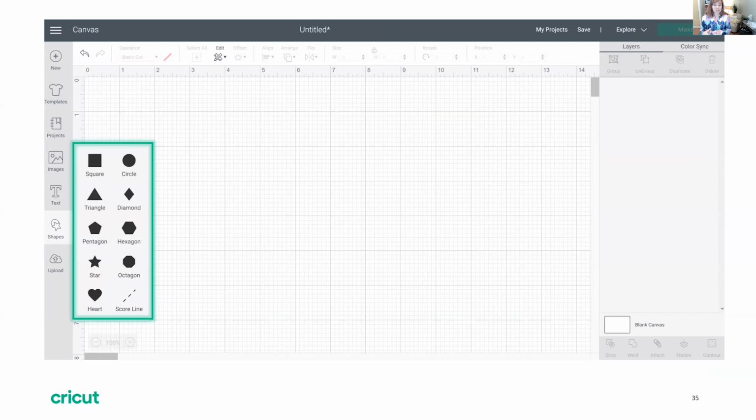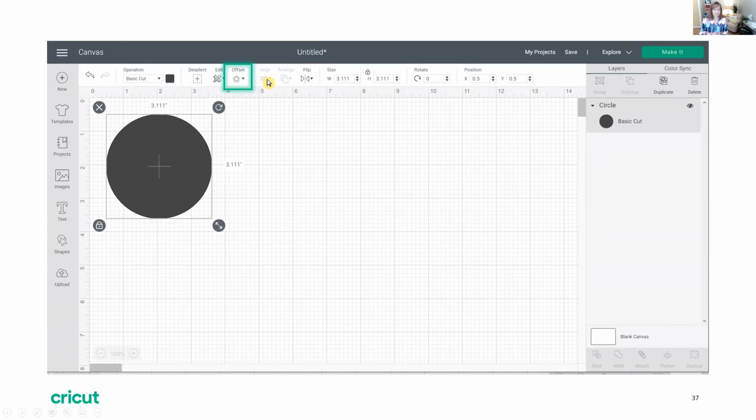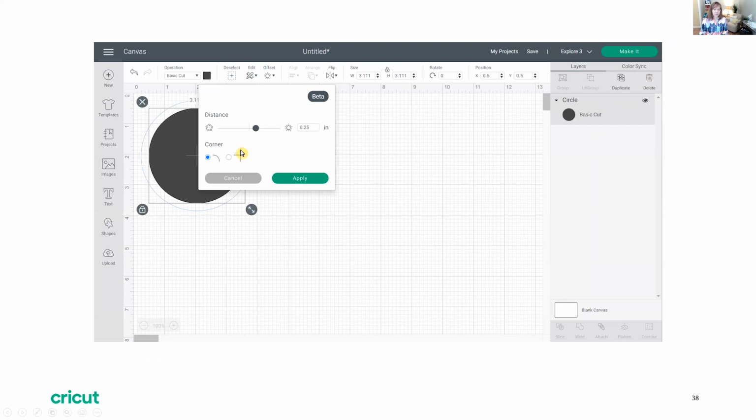But when I mentioned, when you're making stickers or when you want to cut outside of an image, I added an offset to it. So an offset is an extra layer on the outside or the inside of an image. And it's great to add dimension. It adds the layer proportionately around your shape. So when you select a shape, say for example, a circle or an image, whatever solid shape you have selected, you then want to go to your edit bar at the top here and select offset. And another window will come up, and it will show you where your offset will be.